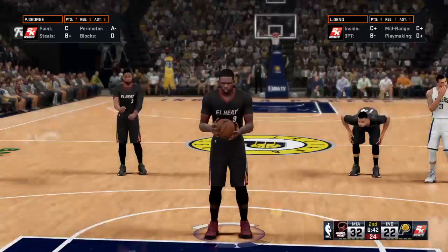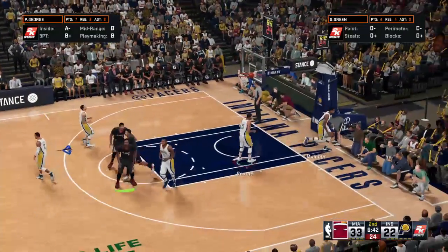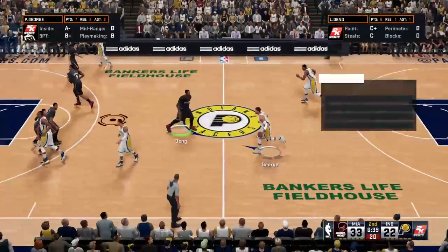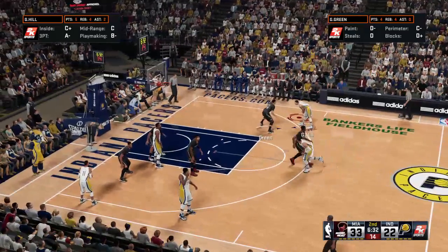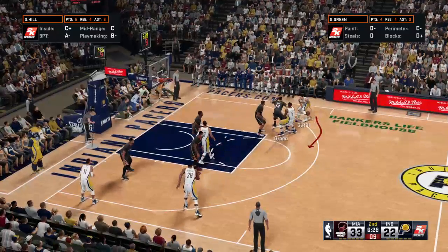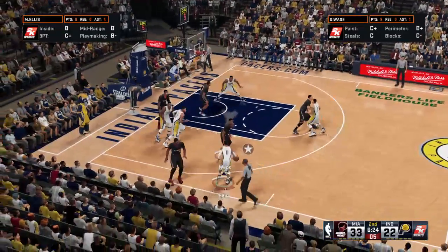And let's take a moment, guys, to get your take on the scoring so far for Miami. Really impressed with their post play so far. You know, it also hasn't taken them long to make their mark in the paint. I mean, they're doing a lot of their scoring from in there. And George kicks to Hill. There's a screen. Allen with the screen for Hill. Pass to Ellis.